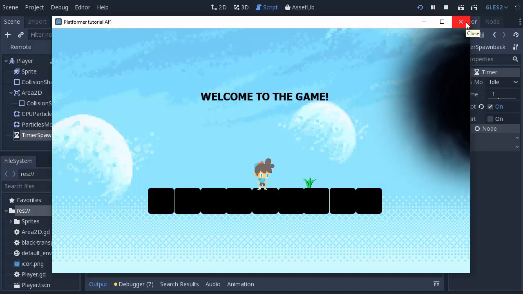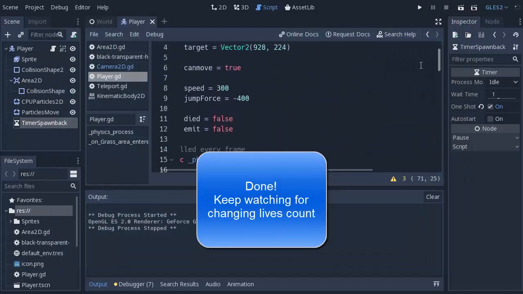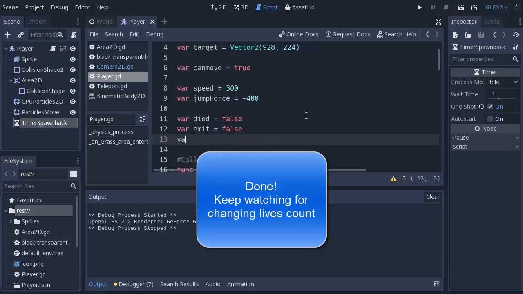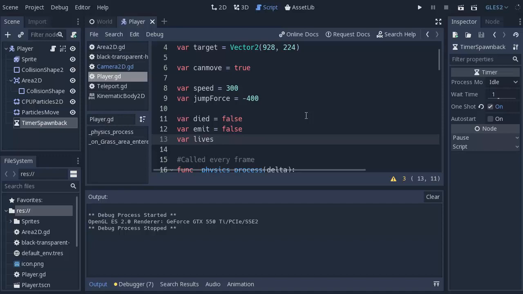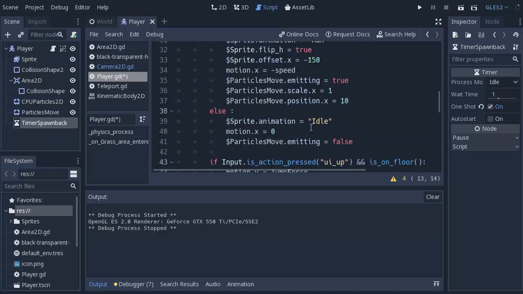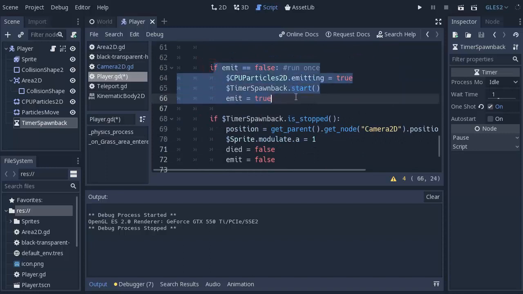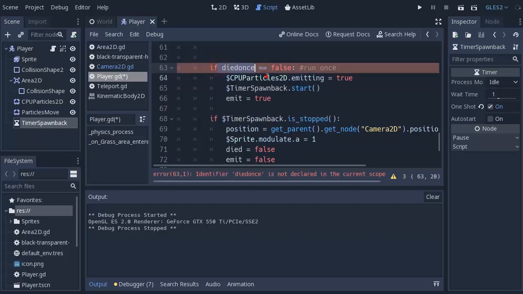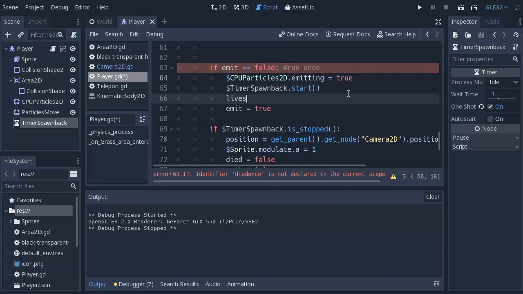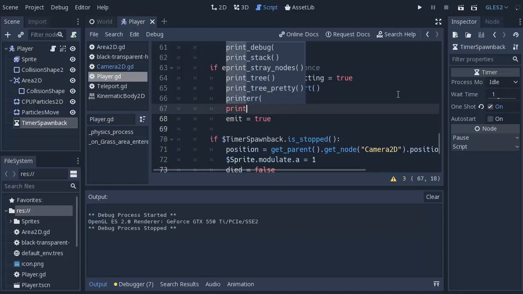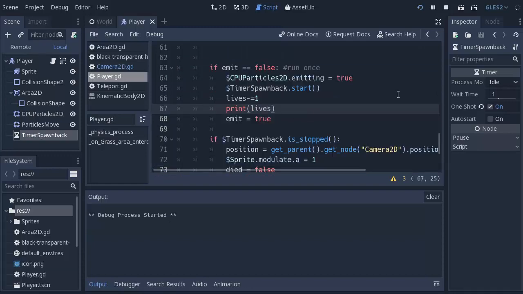And then for the last, you might want to set a new variable life equal to about 3, and then when it runs once here, you might want to change the variable here about died once, meaning this thing runs once only. So you might want to change the life minus equal 1, so decrease the life by 1. If you want, you can print the life, and then let's test this.